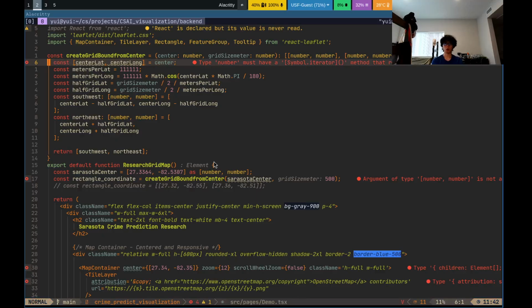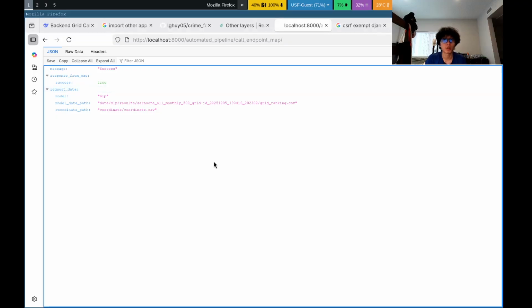We convert it into the southwest and the northeast as an output of it.